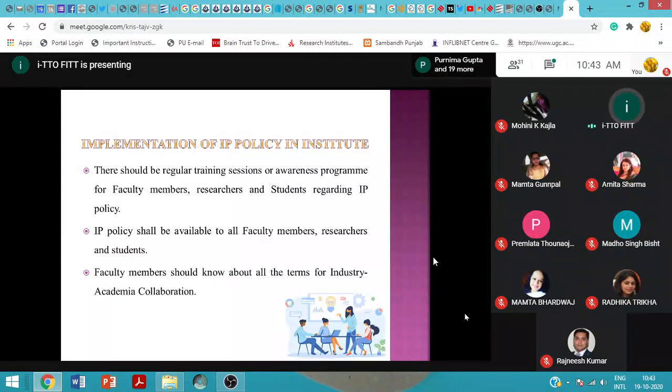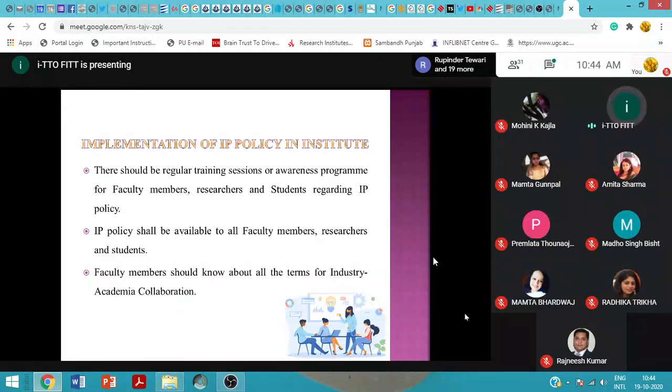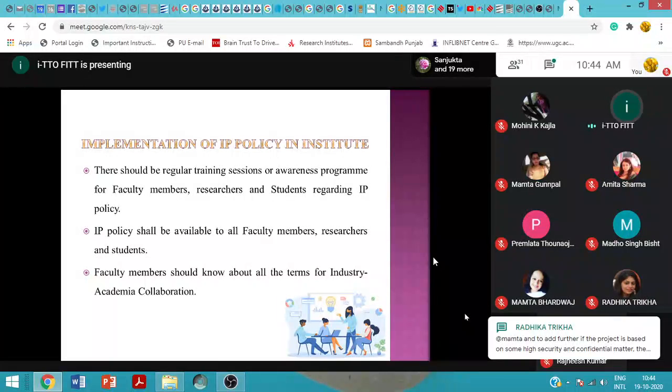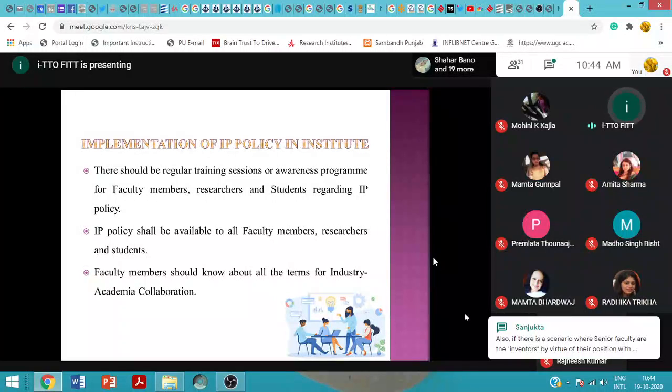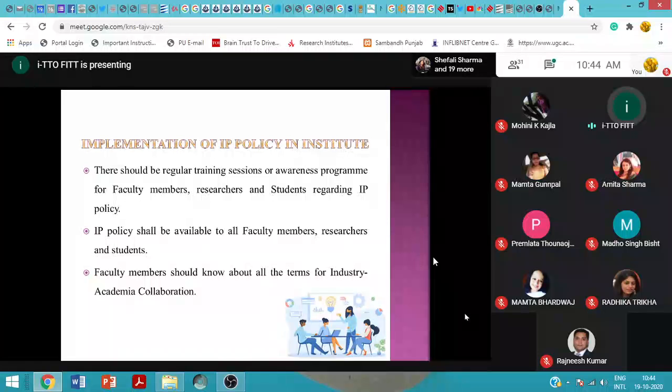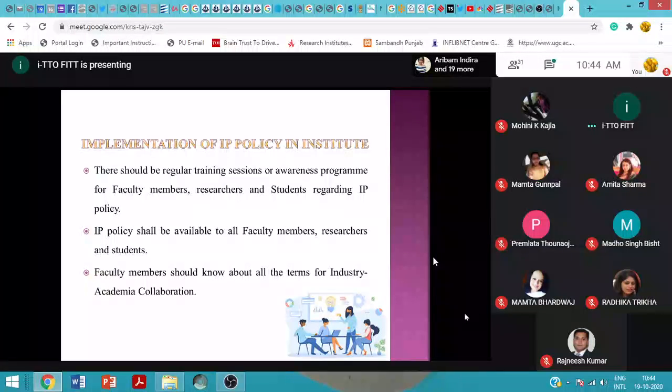And they should take permission from that, and they should first submit their work in the form of a report or invention disclosure to the IP or TTO of their institute, and then they can guide them on how to proceed further. And this procedure and these forms, all the students, researchers, and faculty members should be aware of. Any IP cell or TTO can run these kinds of sessions or competitions. On IP day, they can celebrate IP day and sensitize students and faculty about the importance of IP. They can hold essay writing and poster making competitions pertaining to IP significance, and then any IP policy session.